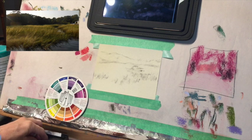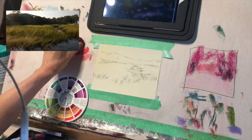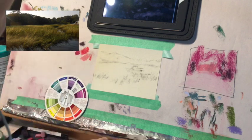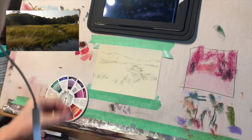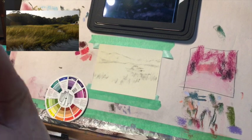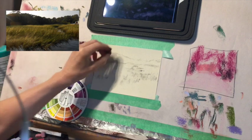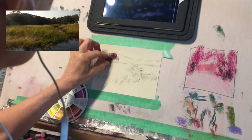And then I'm gonna go with a little bit of a darker value, and I may do a purple. That's pretty dark. I don't think I want that dark. And I think I wanna stay more in the reds. Try this one. Yeah, there we go. Okay, so we're getting that family of warmth going on here to do as an underpainting. So right now, first, I'm gonna start on the darks, okay? I'm gonna go ahead and get in. I know these trees in the background are dark.